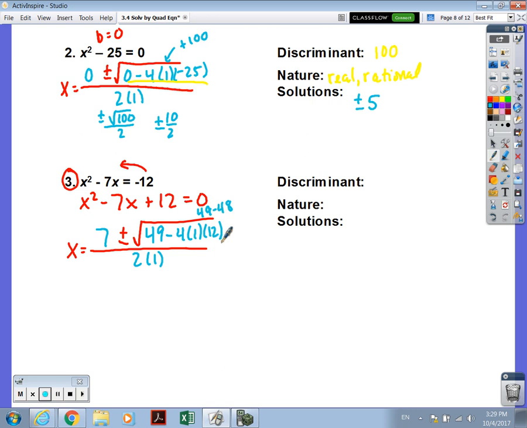So I think 1 is a comfortable discriminant. Remember, this number under here is just 1. 1, like 100, is a perfect square, so the nature of my roots, like what are the answers going to feel like? They're going to be rational. So I'll finish it up by saying, okay, I have 7 plus 1 over 2, otherwise known as 4, and I have 7 minus 1 over 2. 6 over 2 is 3.